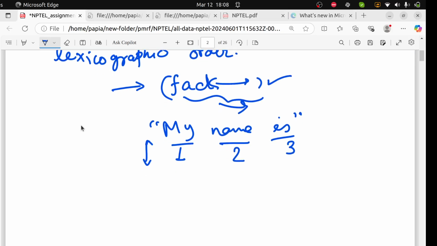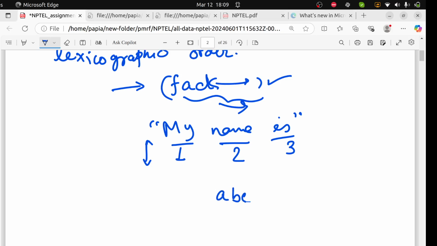For this case, it will be very simple. I should mention what lexicographic order is. Lexicographic order is exactly similar to how our dictionary works. A dictionary, the translator from one language to another language, is known as a dictionary. In that dictionary, if I want to find one word or one letter, what is happening there?